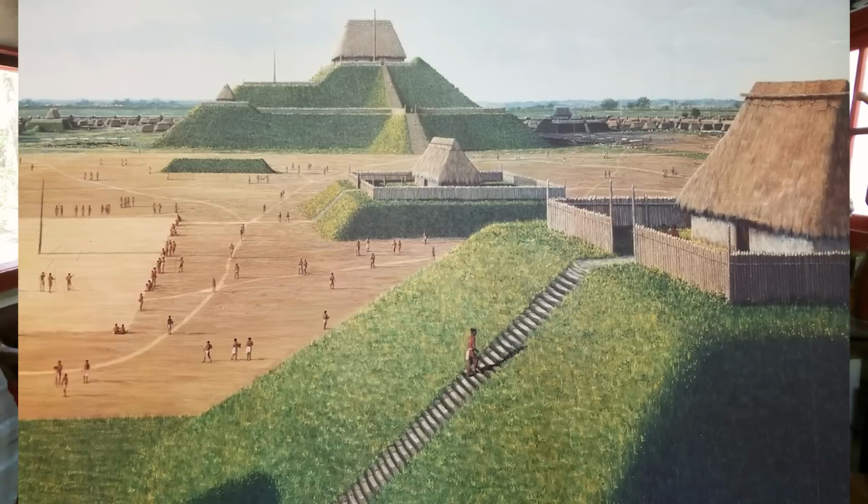Yeah, Cahokia, which is only 40 minutes, roughly maybe an hour from Ste. Genevieve, is very historically significant, not only for the time period happenings that Ron just said, but it also has the largest Native American permanent settlement north of Mexico. The Cahokia Mounds. Yeah, Cahokia Mounds. So right in the middle of the Midwest was a civilization that was comparable to the Aztecs and the Mayans in terms of its size.